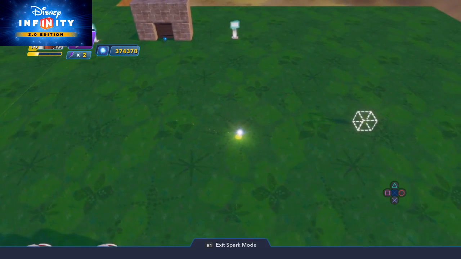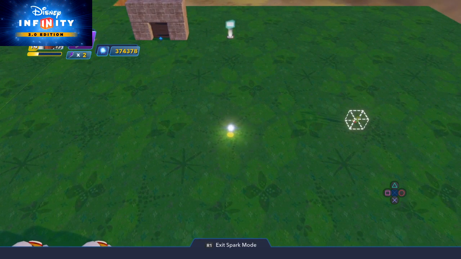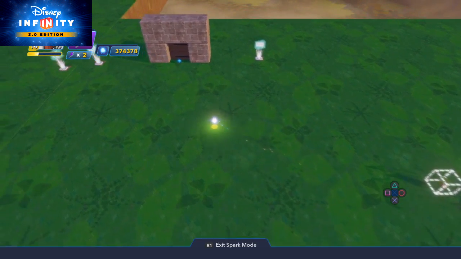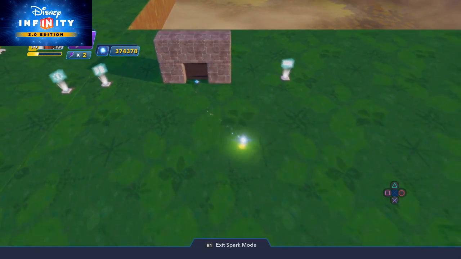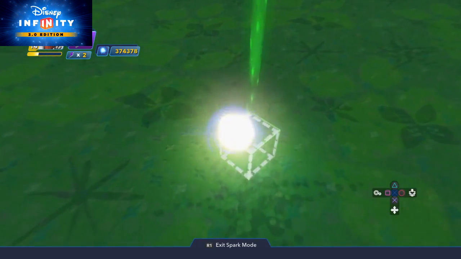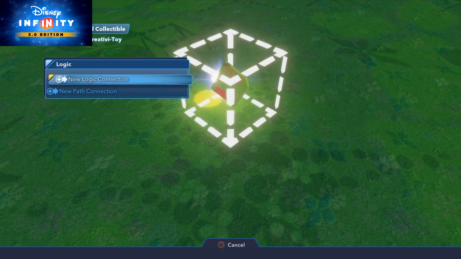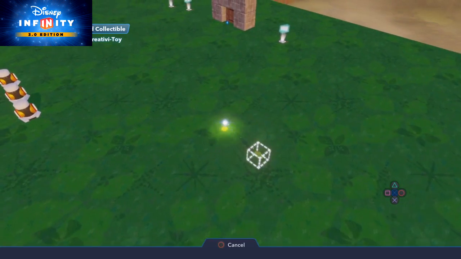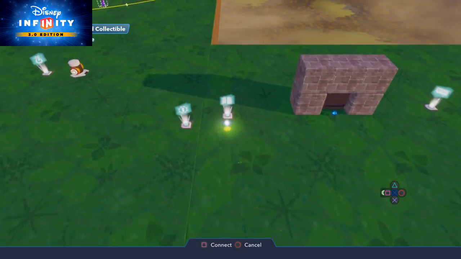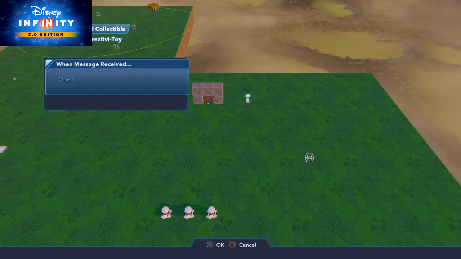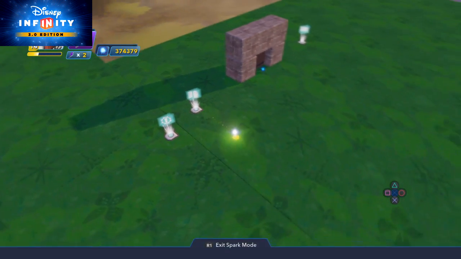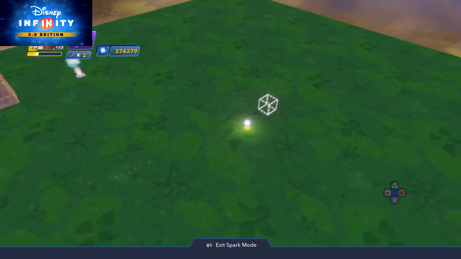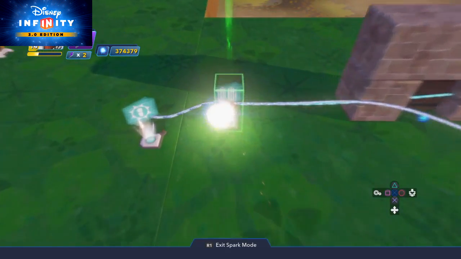And in this case, since we want this door to open only if the player has a key card, I can set this up directly on this key card so that if it's broken or collected, then close this logic gate. So only if this is picked up will this logic gate close.